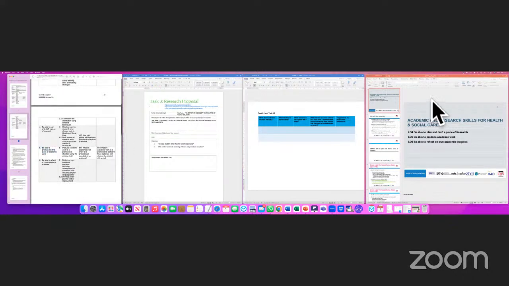So if I just quickly show you and point in that direction in terms of the two documents that we've got. So this particular learning outcome that we see here, these two, is going to be basically looked at completing from this particular template that I've got, which is task 3 research proposal. The reason I say task 3 or task 4, and I've named it as task 3, is because when we look at the assignment brief next week for this unit, you're going to see that this is given out in task 3. Learning outcome 4 and 5 are actually covered in task 3. And that's why the labeling of the document has been done as task 3.